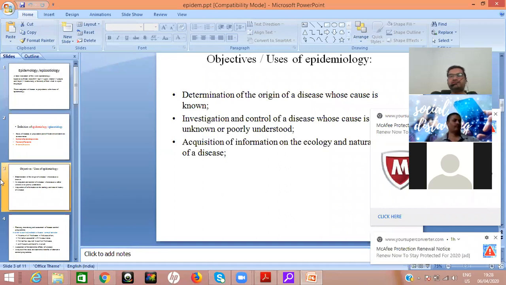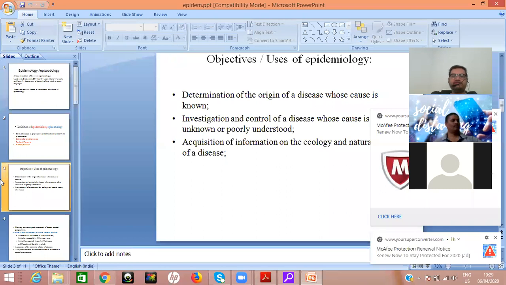If we know the cause of a disease, then we have to know what is the origin of the disease, where it originated from. Suppose there is a case of salmonellosis or any foodborne outbreak, and we find different symptoms. We can diagnose that yes, this is due to a salmonella outbreak in a population. But the problem is why it has originated, where it has originated from. That is important to know. Unless we know why and where it is originating from, we cannot go for its perfect control strategy.